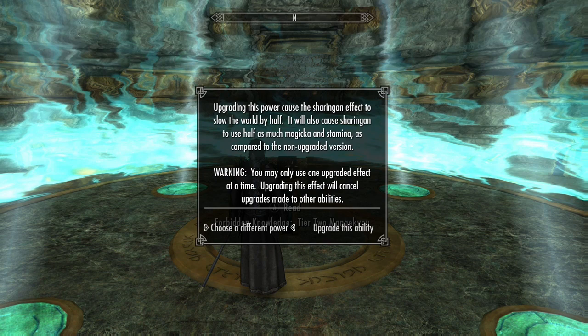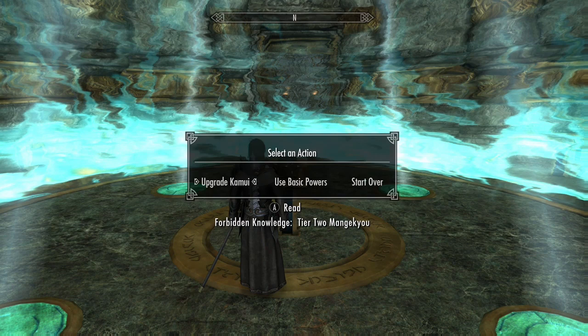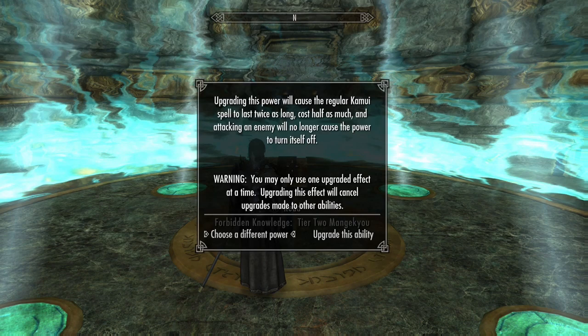Now, upgrading the Sharingan effect, you know, slow the world by half. It also causes Sharingan to use half as much magic and stamina. So basically, activating Sharingan now, it slows down the world. So actually, you have faster reaction times and stuff.